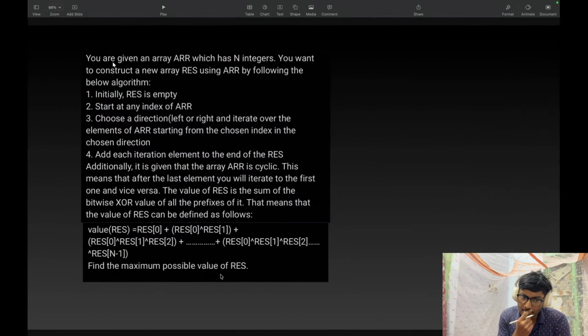And we say that start at any index of ARR. Let's start at A3, and we can go left or right and iterate over the elements and add each iteration element to the end of the RES.